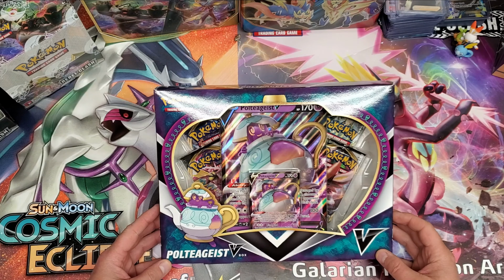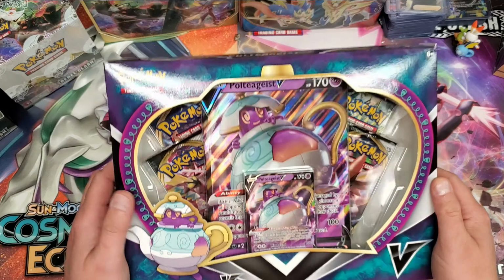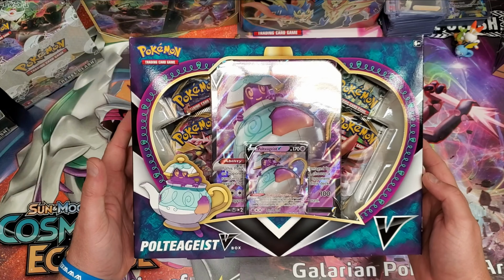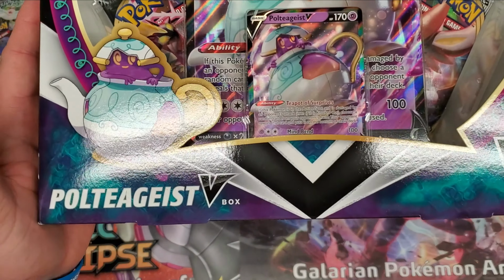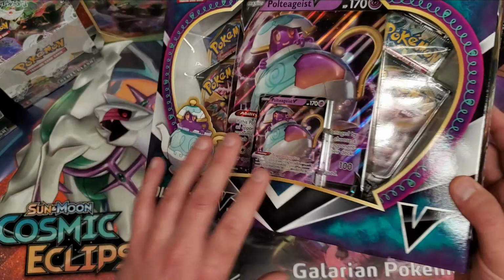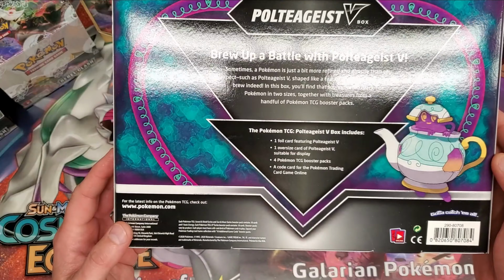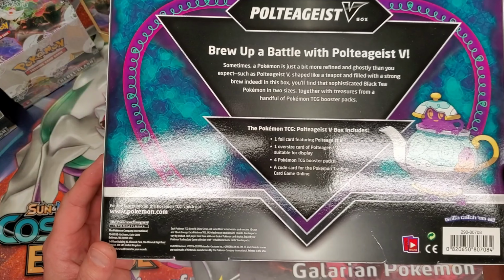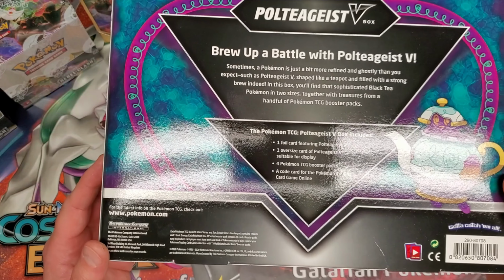Today we are going to be opening up the Poltergeist V box from the newest Rebel Clash series. Just came out a few days ago. It's the front of the box with your V card. Of course you get the large card as well. So we'll open that up, get a better look. It's the back of the box. So obviously you get your foil card, your oversized foil card. Four TCG booster packs and code card, obviously.